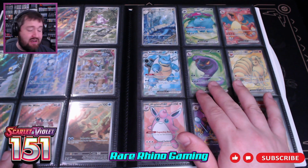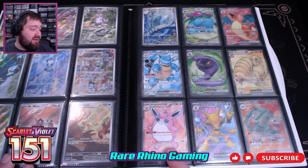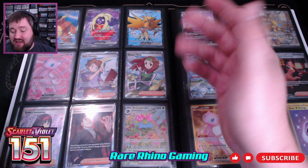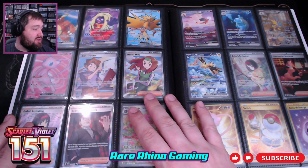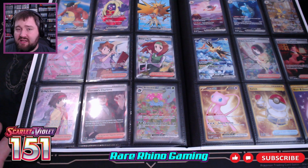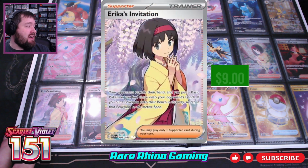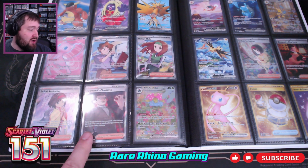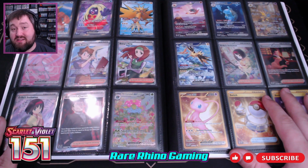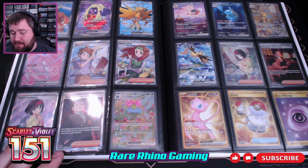But even like the Arbok here, $10. Ninetales here, $12. Alakazam, another $9. Wigglytuff, $8. Golem EX, another $8. So these guys, they're holding their value. Zapdos here, another $10. So still holding their value. Even the trainers here, I mean, it's insane. Full art trainers, I'm so used to seeing full art trainers in sets being worth $2, $3, maybe if you're lucky, $5. But nope, you've got Erica's here at $90. You've got Giovanni's Charisma at $6. And so, I mean, it's great. It's fantastic to see how much love these classic Pokemon are getting, both from the Pokemon community and from the Pokemon Company.